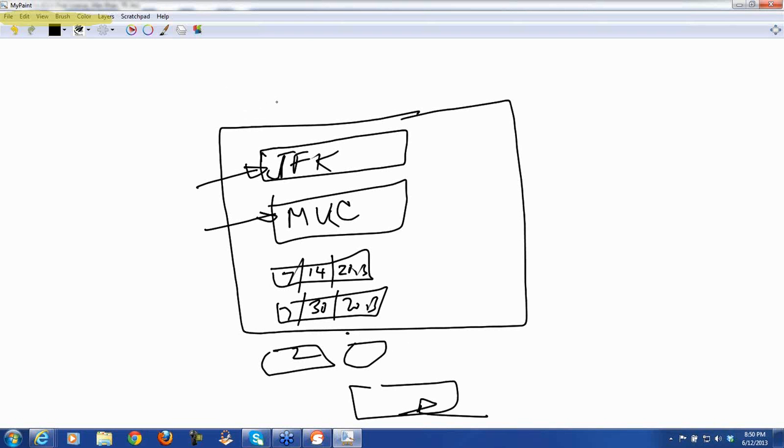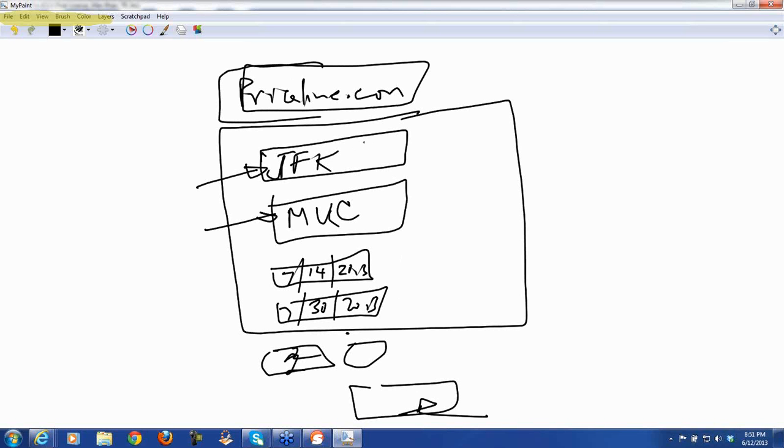Right now, I will name the website. Let's say the website is priceline.com. Right? So I want to bid, I want to see if I could find a cheap rate going from JFK to Munich in Germany on this date and 2 people and all that. So when I do that, now think about it. What does Priceline do? I'm taking Priceline as an example. I have no affinity or anything to do with Priceline, I'm just giving it as an example.